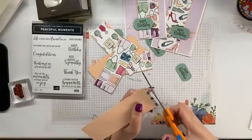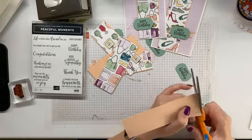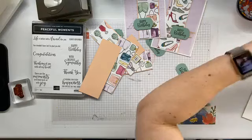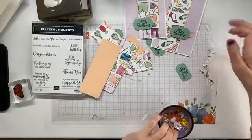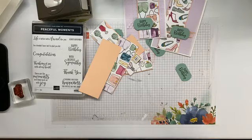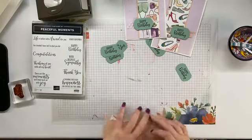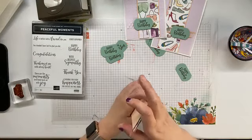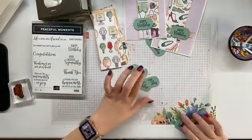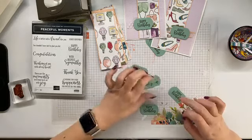But hey, that's life. I think some of these might be too long. I don't know. We'll see how we go. They are all trimmed up, ready to go. And do you know what? If I was smart, I would have been putting these in my little dish. But I wasn't playing smart today. Okay, so they are all done. And, oh yeah, a couple of them are quite long. We'll see how we go. Kamikaze. So let's choose my six.